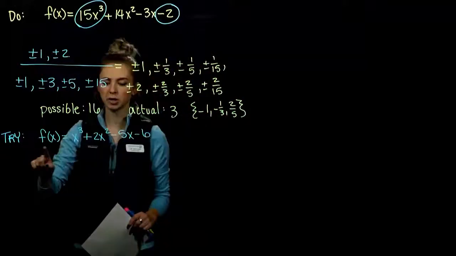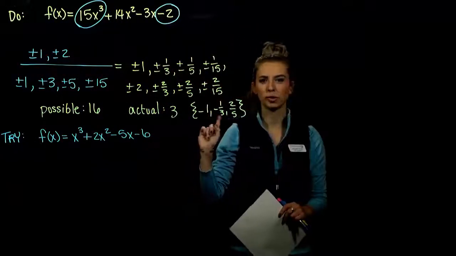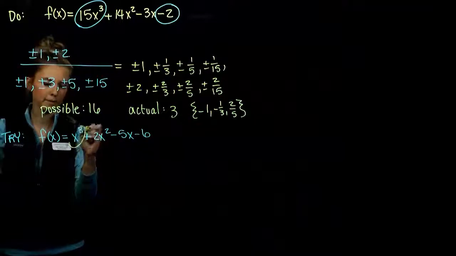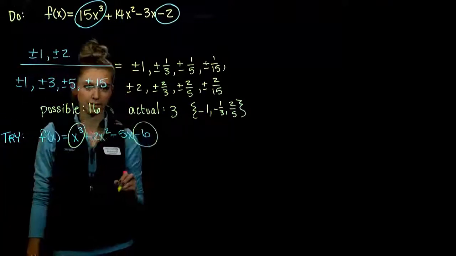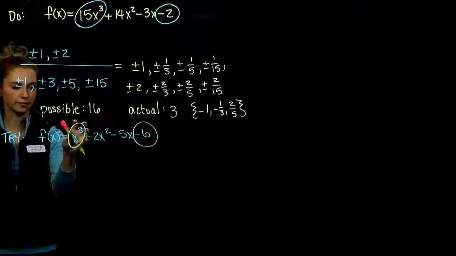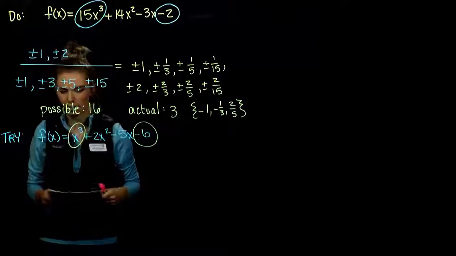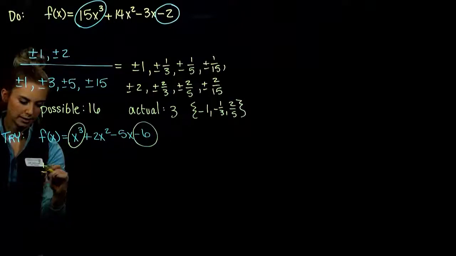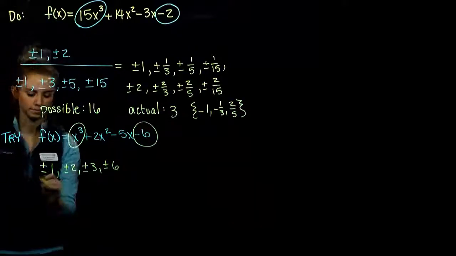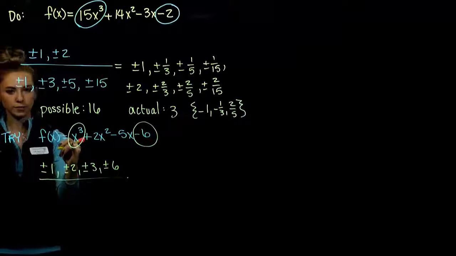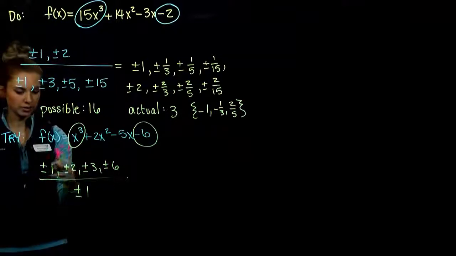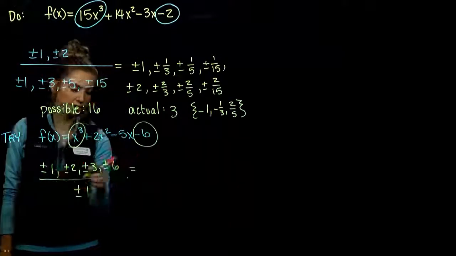But first, take this polynomial f and figure out all of the possible rational zeros. Alright, so the thing on the front, what are we looking at? 1, and the thing on the end, 6. So we're looking at a ratio between all the factors of the end over all the factors of the front. So what are all of our factors of 6? Starting from the beginning, plus and minus 1, plus and minus 2, plus and minus 3, plus and minus 6. Alright. The coefficient on the front, the leading term, is 1. So we have plus and minus 1. When we do that division, what do we get out? Literally just the list that's up top.